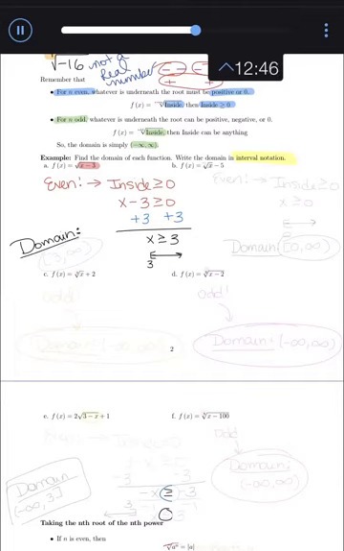So my official domain will be that graph written out in interval notation. Notice that that graph started at 3 with a bracket and continued along forever with an arrow, which means towards infinity. And we always use a parentheses with infinity, so that's our formal domain: 3 with a bracket, comma, infinity with a parentheses. Let's look at another problem.